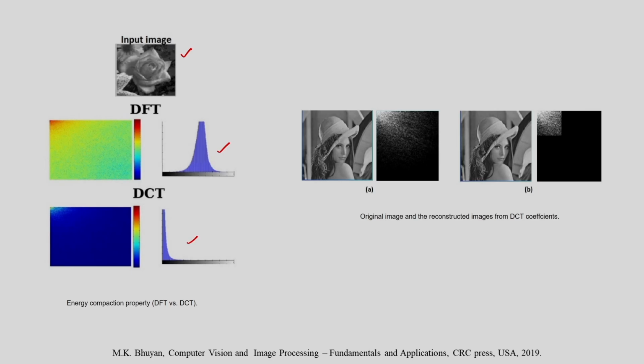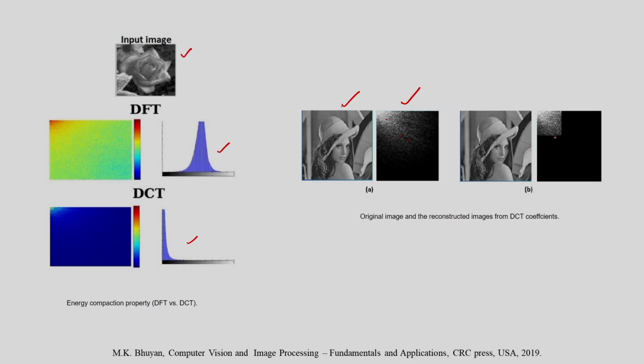And in this second example, I have shown the image reconstruction after performing the discrete cosine transform. In this case, I am considering one input image, and I am determining the DCT of this image. So I have the transform coefficients. You can see the DCT coefficients here, all the DCT coefficients, and I have already explained that most of the energy is available only in few coefficients.